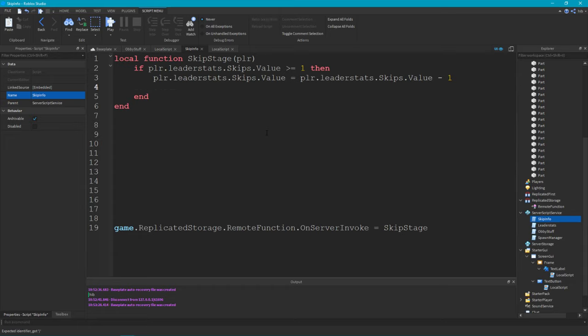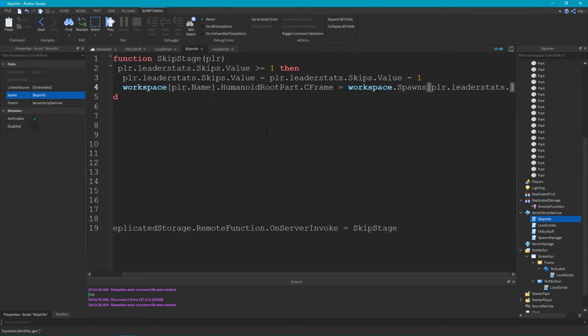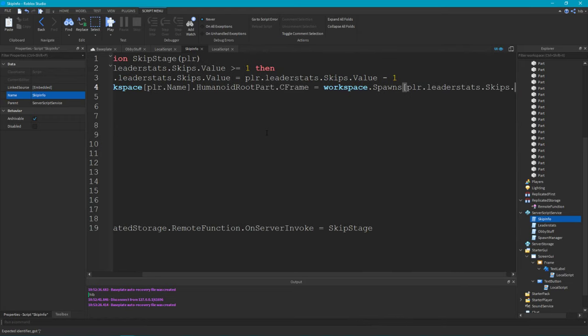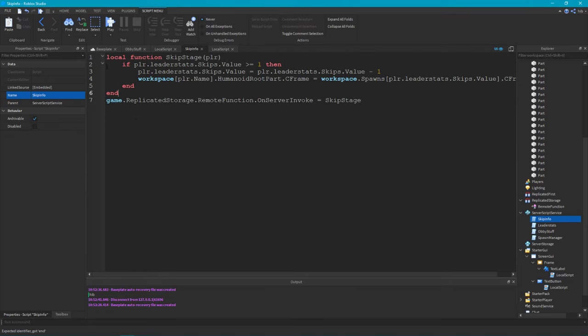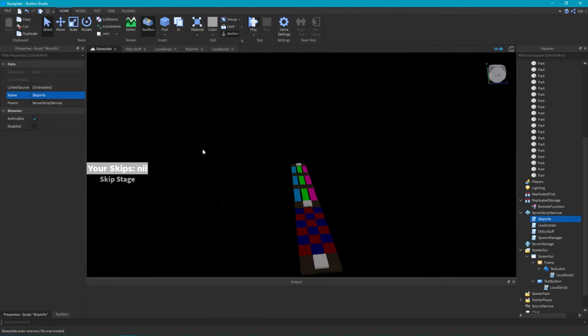Okay, then we'll have to say local character. Can you get player from character? Well, you can get player from character, but I'm not sure if you can get the character from the player, so we can do workspace, plr.Name, HumanoidRootPart, CFrame equals workspace.Spawns, and then player.leaderstats.skips.Value.CFrame. Okay, that should work from what I'm looking at. Yeah, that should work. Let's do it.